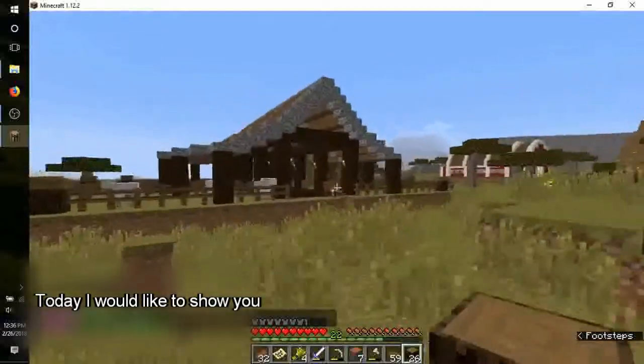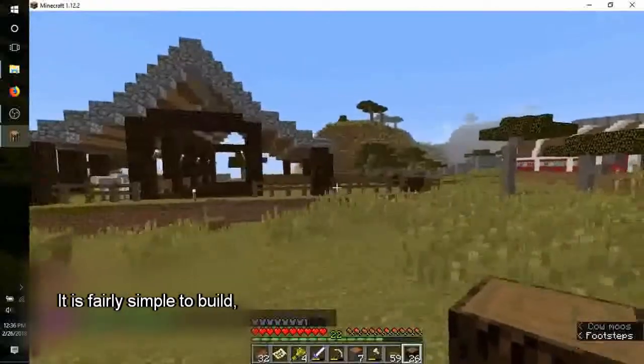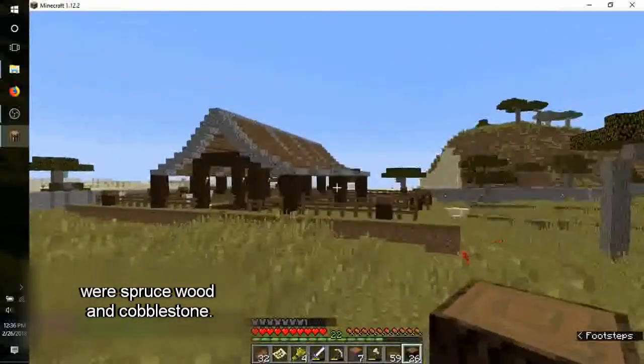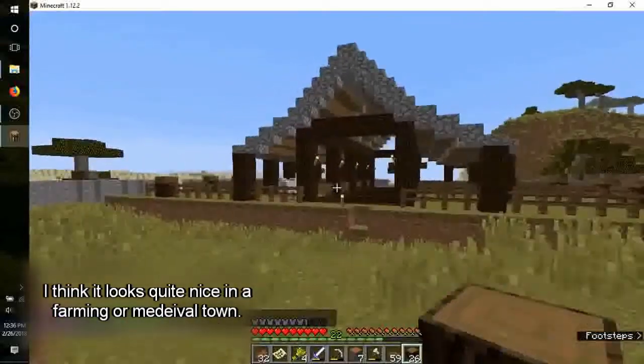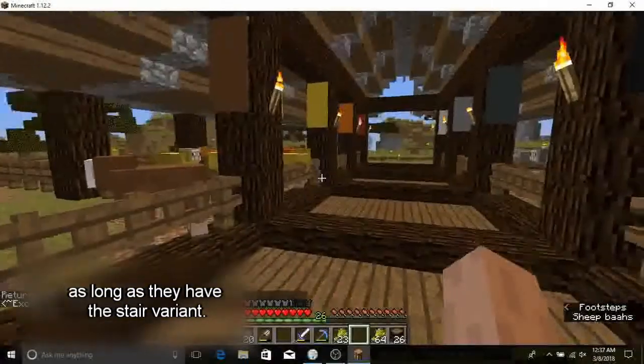Today I would like to show you how I built the stable for my sheep in survival. It is fairly simple to build, and the only materials that I used were spruce wood and cobblestone. I think it looks quite nice in a farming or medieval town. Of course, you can use different blocks as long as they have the stair variant.